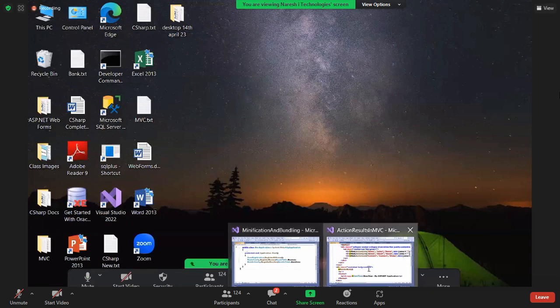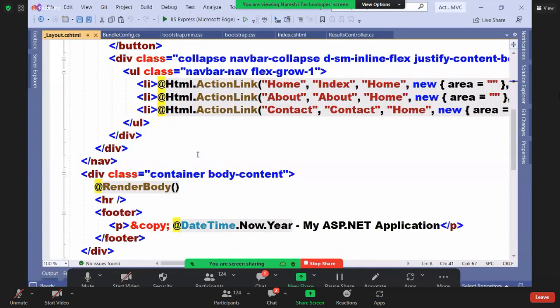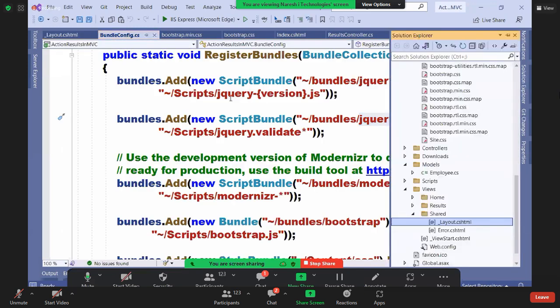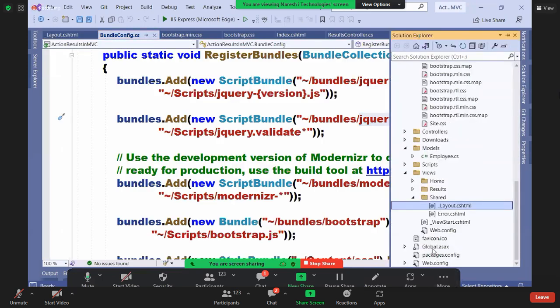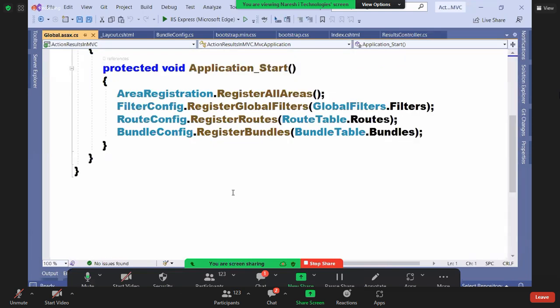Why I opened a blank project is to show you the whole process manually. But in an MVC project, all of it is ready made. See, we have a bundle config, and all the bundles are done. Go to global.asax. See there, bundle config register bundles is called already. It has also called filter config register filters. Filters is our next topic, guys. We'll learn when we go to filters, and then I'll explain filter config.